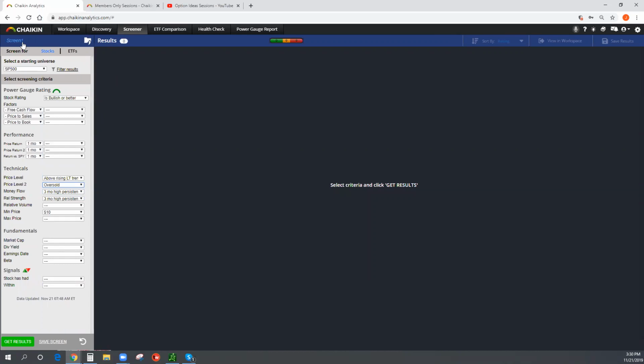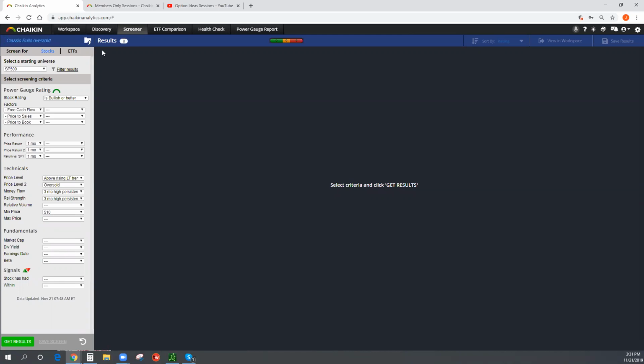Great. Now, I don't want to have to do this every single time. So I'm going to go up where it says screen 1 all the way to the top here. I'm going to click on screen 1. Now it gives me the ability to overwrite this, and I'm going to call it Classic Bulls Oversold. And I'm going to hit enter on my keyboard. I'm not going to click the save button. I'm going to hit enter on my keyboard. It now shows up in blue over here.